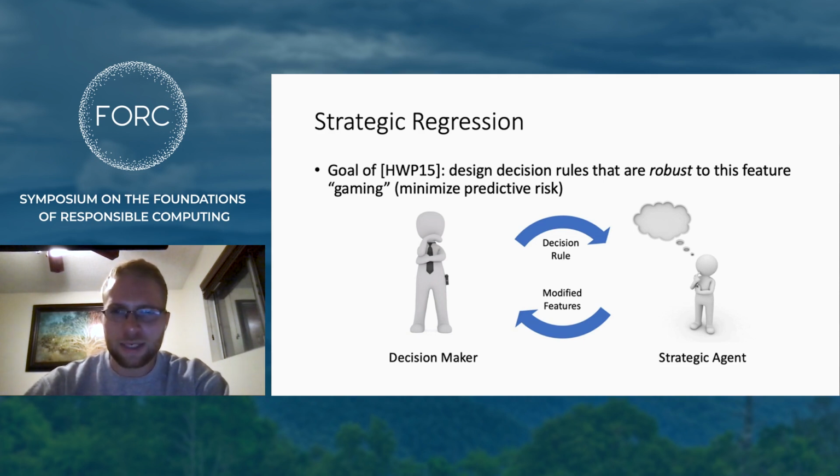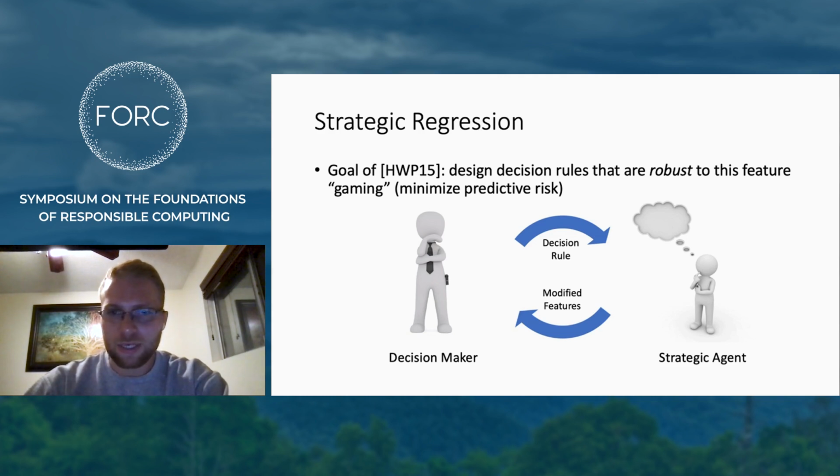In the strategic regression setting, the principal is the leader and the agent is the follower. The principal moves first by publicly announcing a decision rule. This can be a machine learning model, but it can also be something simpler, such as a grading rubric or a list of criteria that the agent will be evaluated on. The agent then best responds to this decision rule by strategically modifying their features. So, in the language of the example from the previous slide, by buying more books.